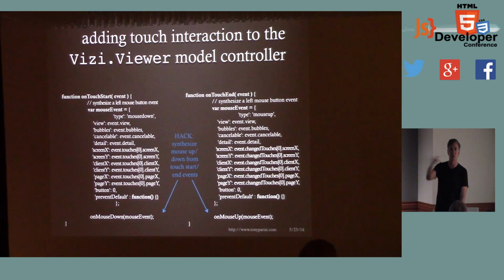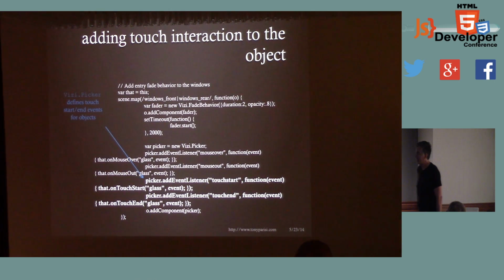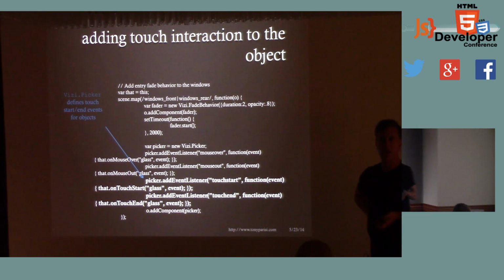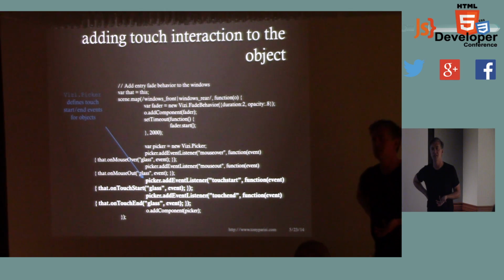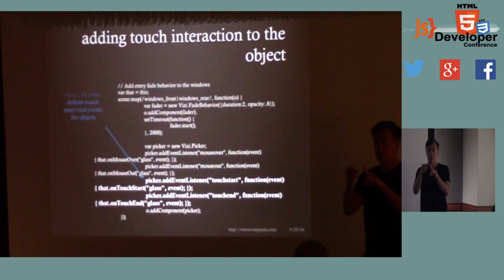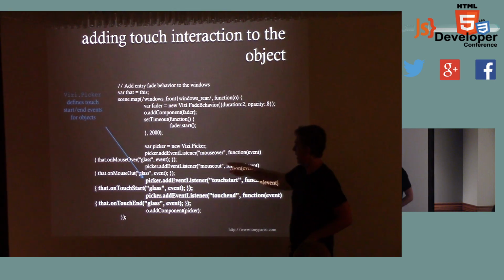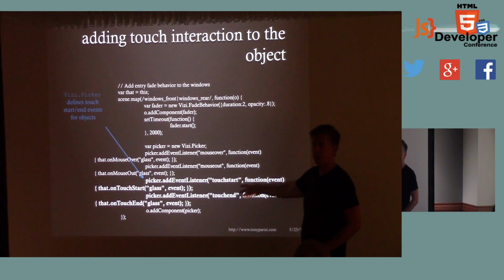So that's how I added touch support so you could swipe the future go. And I got to do that in 2 hours instead of God knows how long it would have taken otherwise to do it right. But then on the Vizy side of this, when you want to get the pickers and know what's going on, the application needed to know. You don't want to fake it out and tell it it was a mouse event when it was really a touch event, because maybe the app wants to know. Maybe it wants to do pinch, multi-touch stuff, right? So I just added some event handlers to get this to work in Vizy.